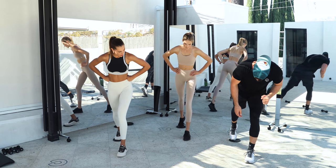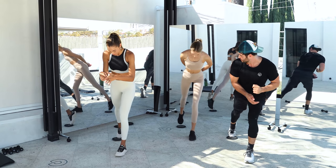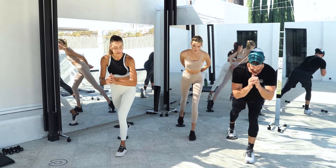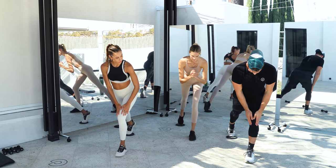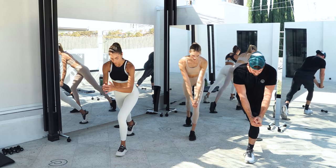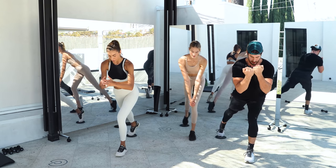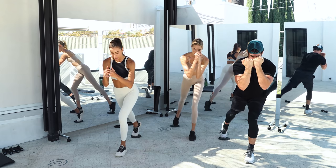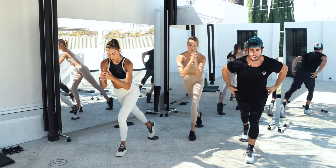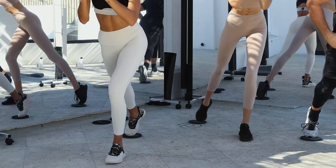And on this one, I want you to get off the ball of your foot and I just want you to touch on the top of your shoe, on your toes. So keep that back leg locked, or light and locked. Lean forward over the front, keep the knee neutral, and you're just gonna squeeze in. And you're only gonna pass your foot by like a half inch, if that, and then take it back out. Keep your arms up, squeeze in, squeeze out. You're initiating the motion from the glutes and the hips. If you keep your arms up, you'll feel the lower abs work on the left side.